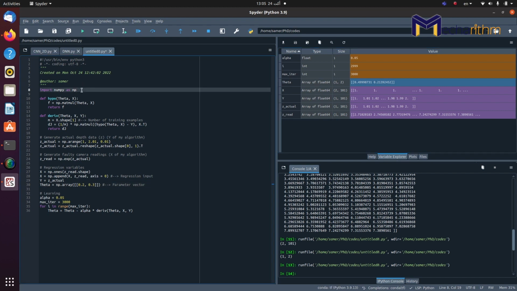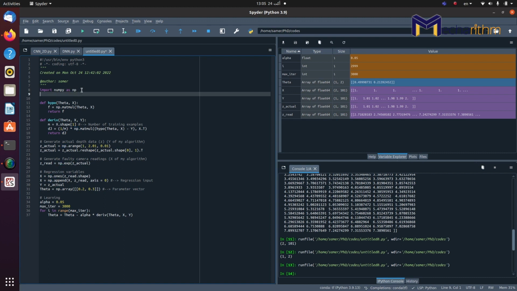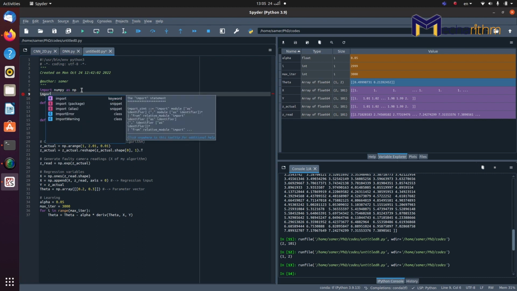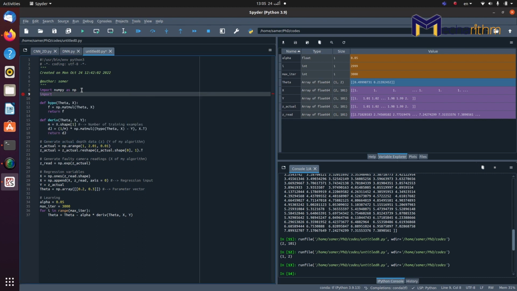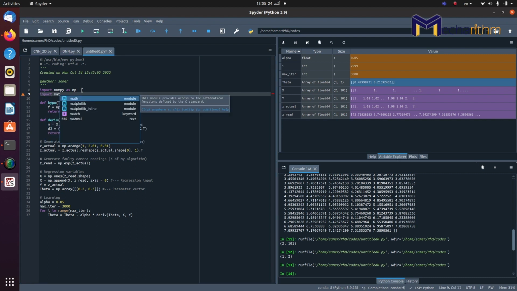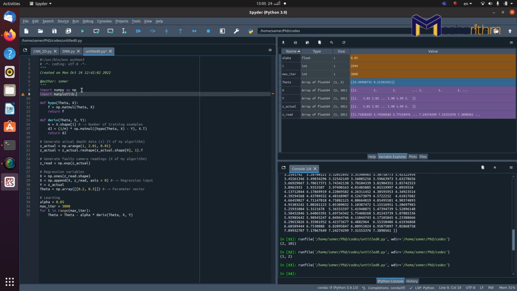So what we're going to do is import the plotting library, which is matplotlib, called pyplot basically. And I'm going to import matplotlib.pyplot, which is a very long name. So I'm going to import it as just plt, short for plot.